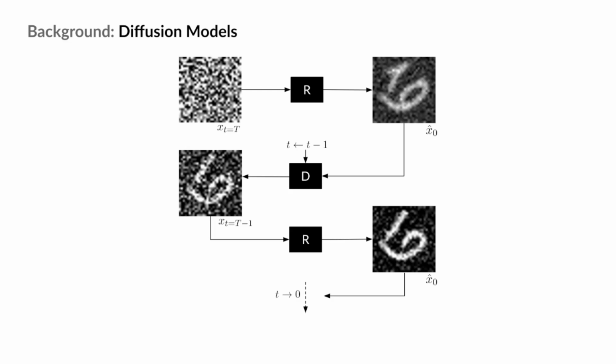Thus, what we then do is add back some degradation using this degradation function d, which is parameterized with an intensity t, the time step value. To be clear, this is just adding Gaussian noise with variance proportional to t. Once we add back this noise, we again run the reconstruction function to get a more refined prediction for the clean image. We then add back some degradation again, but this time with slightly less intensity, and we repeat this process, and in this way we iteratively refine the predicted clean image sample.